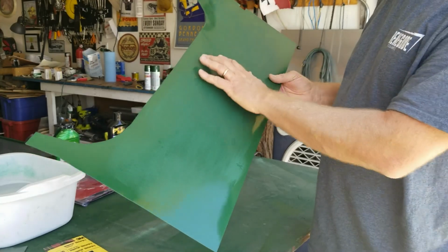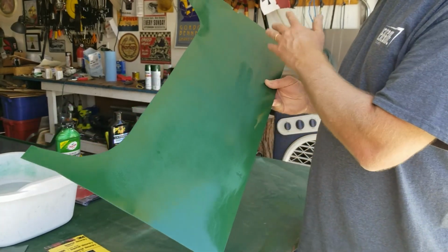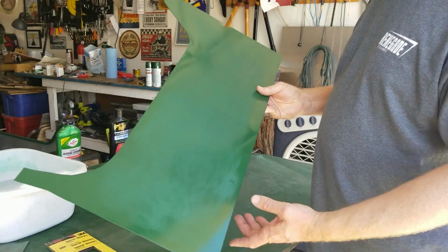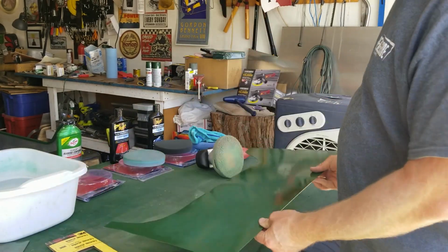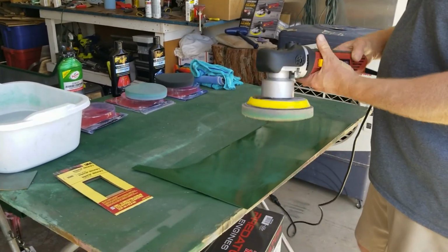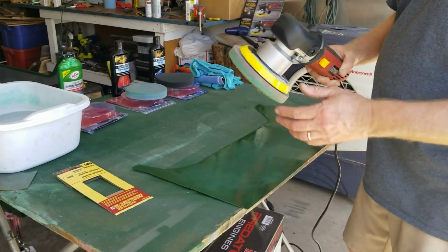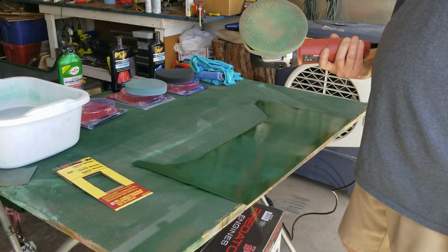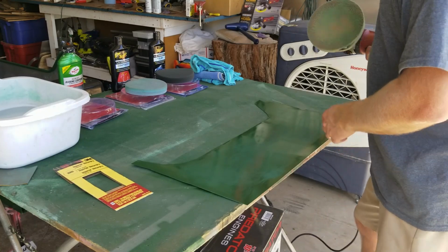I could have continued to sand and got all that orange peel out, but for CycleKarts, it doesn't really matter that much. So, anyway, we're gonna get started on the polishing. Now the polishing pads, those are all from Harbor Freight, and I got my polisher from Harbor Freight, Chicago Electric. So this is a 6-inch dual action polishing tool. So Harbor Freight comes through again. So let's get started.